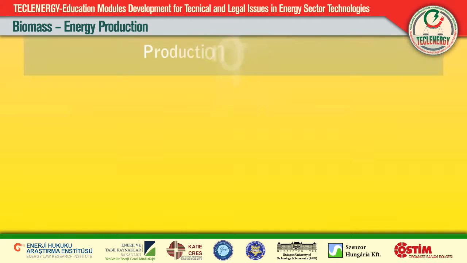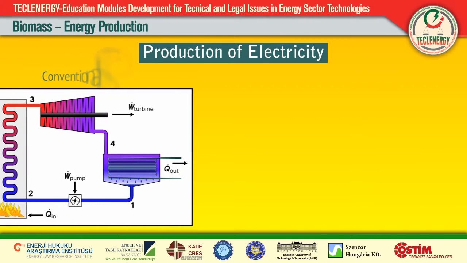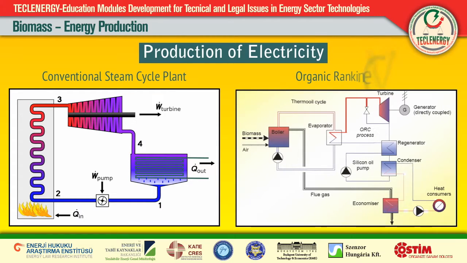One of the most widely applied power generation technologies is the conventional steam cycle plant, in which biomass is burned in excess air to produce heat, which is in turn used to raise high-pressure steam in a boiler. The energy stored in the steam is converted into electricity by expanding it through a turbine, which drives an electrical generator. Power production from biomass can also be based on the organic Rankine cycle process, during which biomass is burned in a thermal oil heater. The high-temperature oil heats an organic medium which evaporates, and its steam runs the turbine and through that a generator.